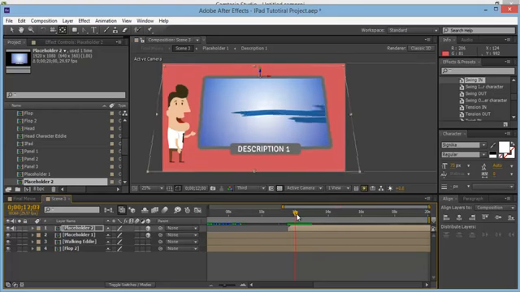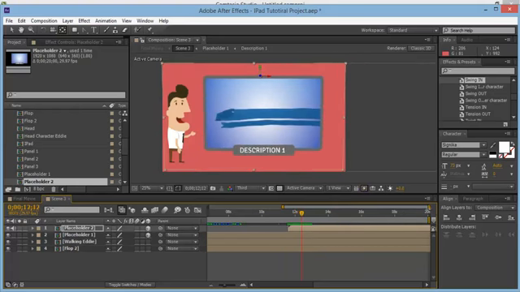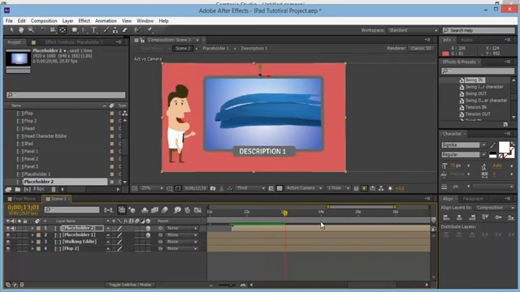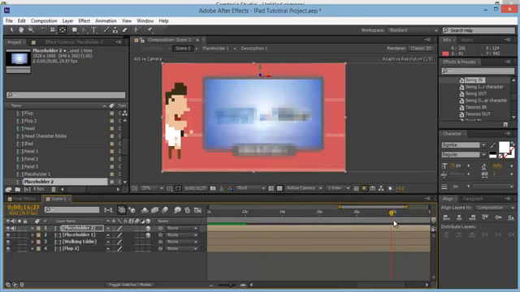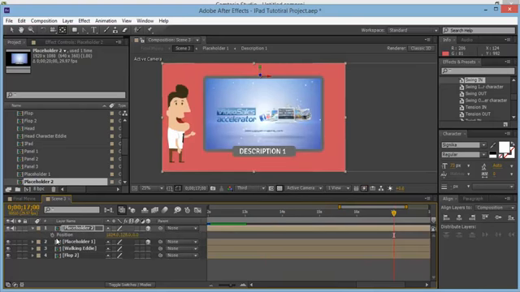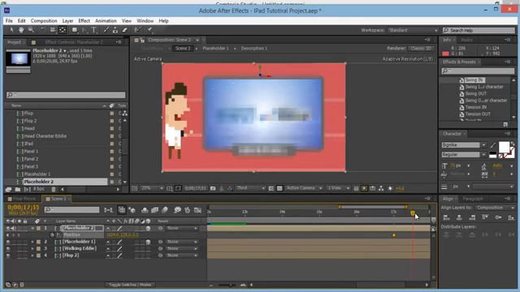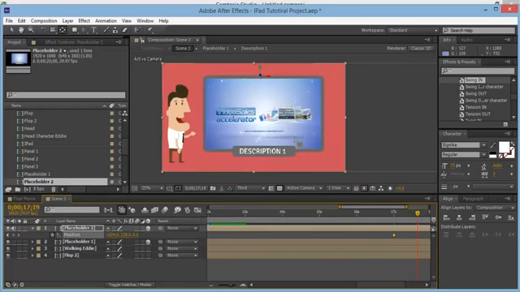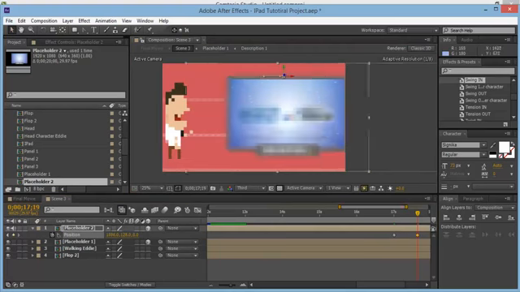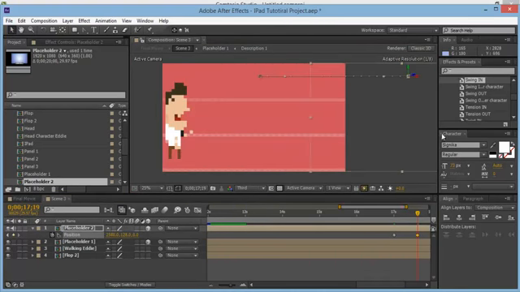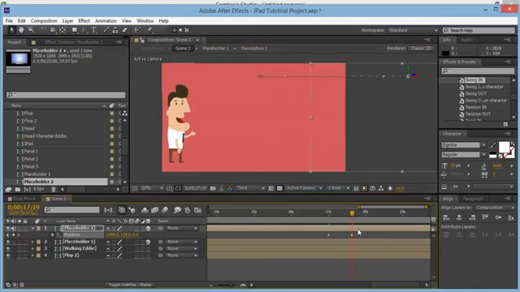So it flops in about 13 seconds, I think it is, where it comes to a still. So leave it to about 17 seconds, so another 4 seconds on there, and then hit P for position, click on the position stopwatch and bring it up just over half a second, and then get the selection tool and click and drag it off. Maybe even make it a bit longer, actually, about to there. Cool. So at about this point, we want to add in our last one.